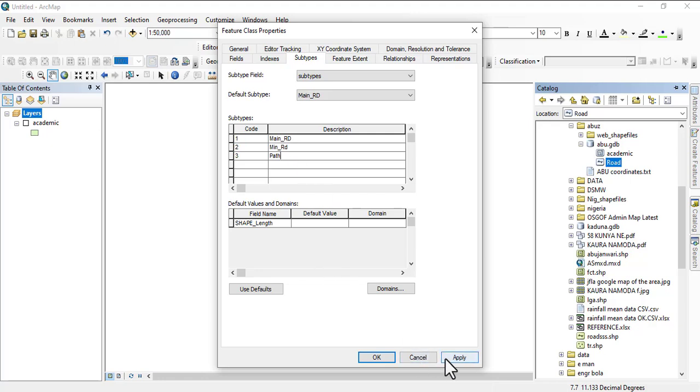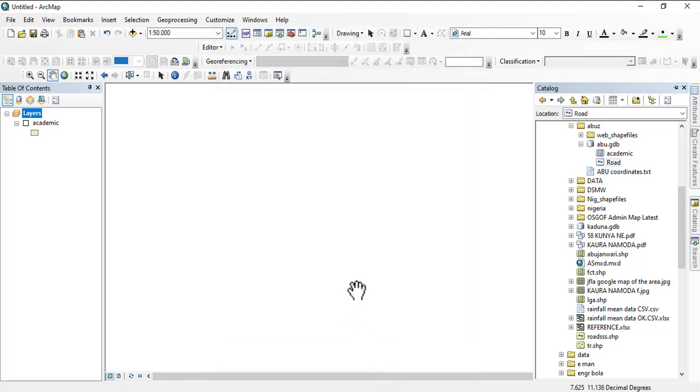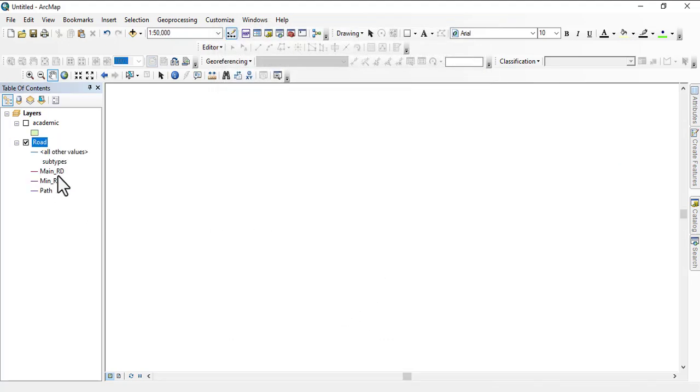All right. So these are the major classifications we have under that. If we click on apply or OK now, and then we bring this road in, you're going to see a classification, not a drop down now, but a classification of those things. Meaning, if I import a satellite imagery, or I won't even import it, I just start editor.